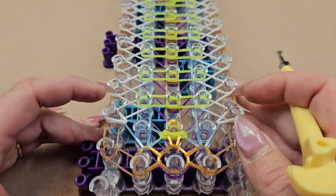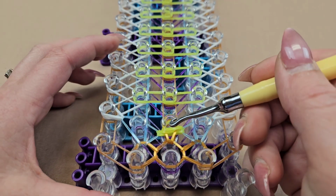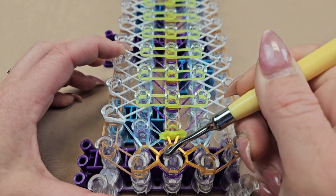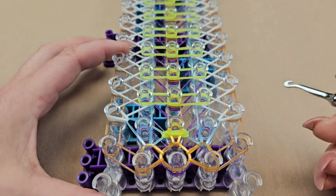The next time I do it, I will keep the loom this way. But I just want you to see what I'm grabbing. That is technically called the looming roach step. She or he was the first one that did that step like that.